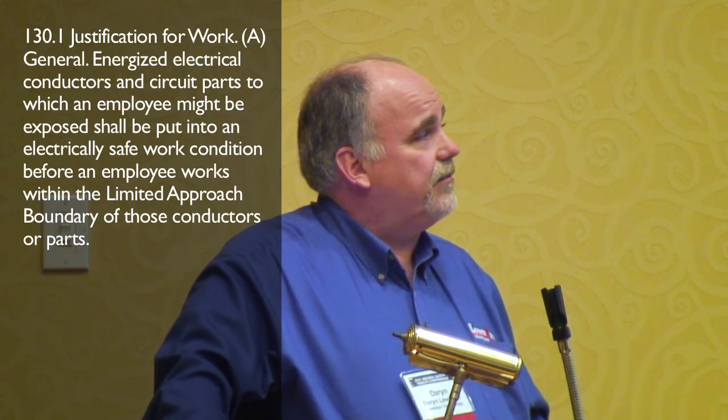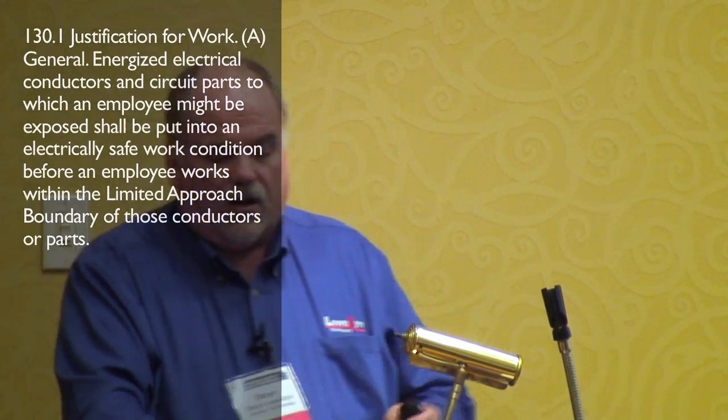You have to justify it. Let's talk about what working on means. 70E defines working on as two different things. One is diagnostics. The other is repair. Diagnostics would include troubleshooting, voltage checks, visual inspections, that sort of stuff.